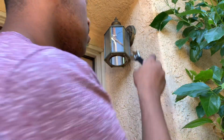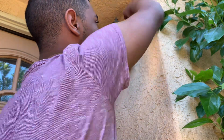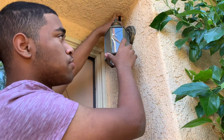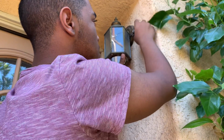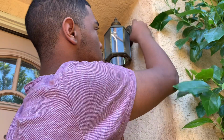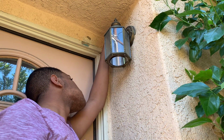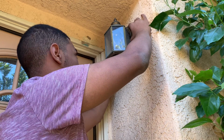You just need to get your crescent wrench to remove those two bolts that are mounted on the light fixture bracket. Have to hold the light fixture so it doesn't fall while removing those two bolts that mount the wall bracket to the junction box. You just need to loosen it with your hands, then use your crescent wrench to break it loose. And the light fixture comes right out.